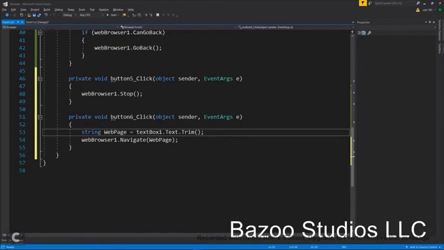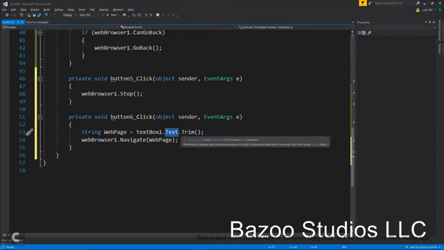A string is basically words. Okay, so we have a string whose name is webpage. And what that equals is our text box text. So we're taking our text from our text box and we're plugging it in to webBrowser1.Navigate. So whatever we type into our search bar is essentially this string called webpage.